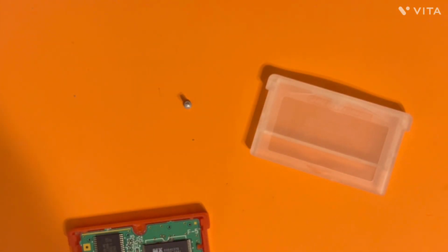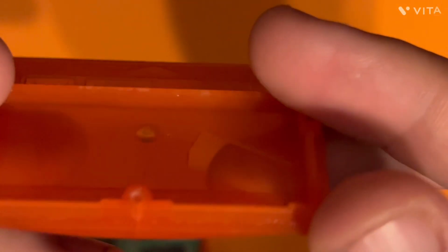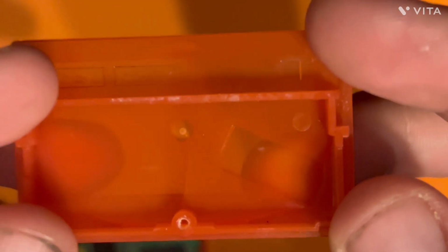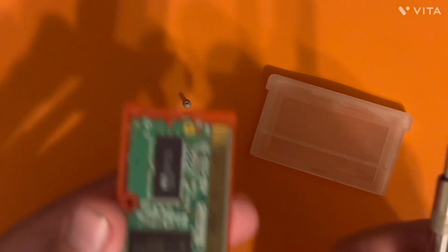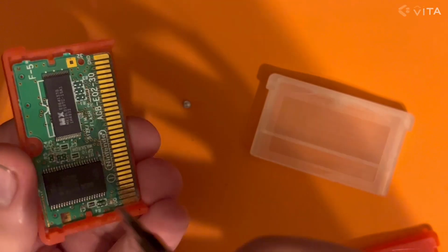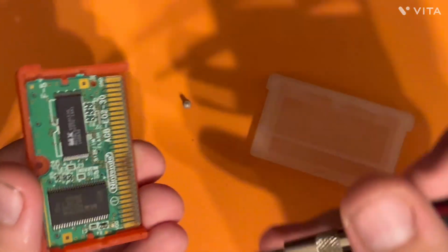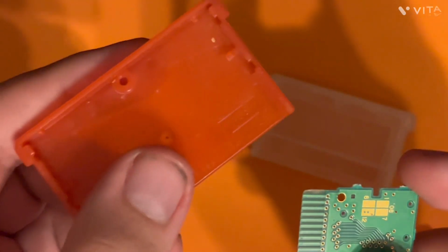Let's see if we can get a better look at that crack. Oh, come on, come on, come on. That's a nasty crack. While we're in here, it's just held in with the peg here. So all you have to do is just kind of wiggle it a little bit and it just pops right out.